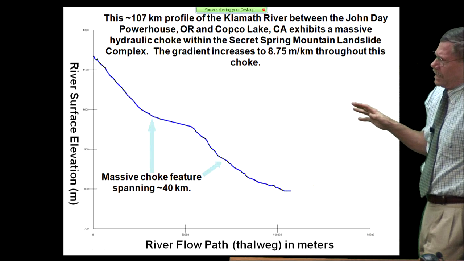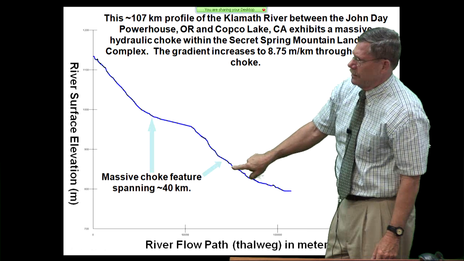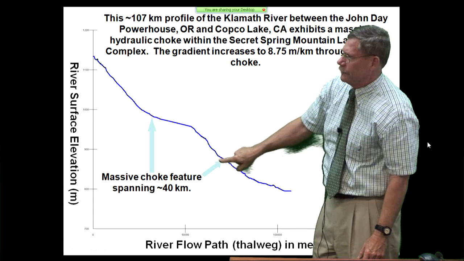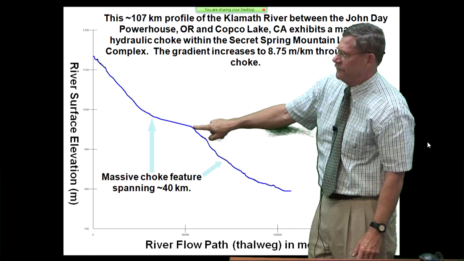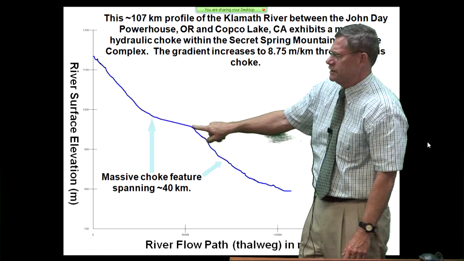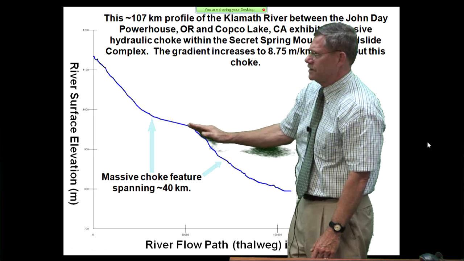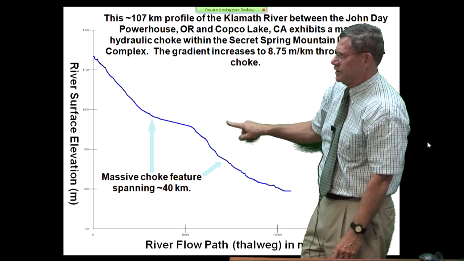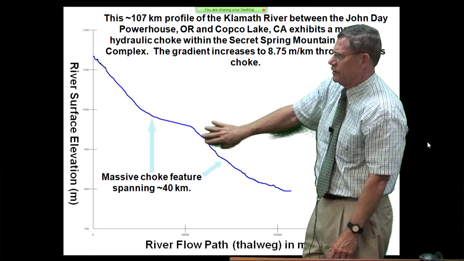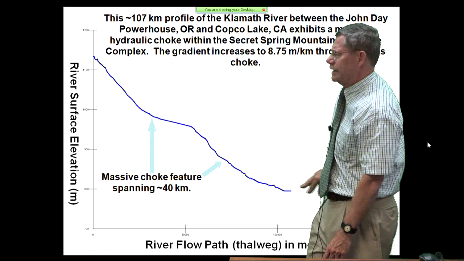If you have some kind of perturbance blocking the flow, you'll see a very steep gradient. There's my 50 feet per mile right there for 40 kilometers. And then I'll see an anomalously flat gradient in the slack water deposits where the lake was. These are lake sediments that got deposited underneath the dam before the dam, which looked like this. There was a big obstruction right here. That obstruction got removed probably in 12 to 24 hours, causing a colossal flooding downstream.